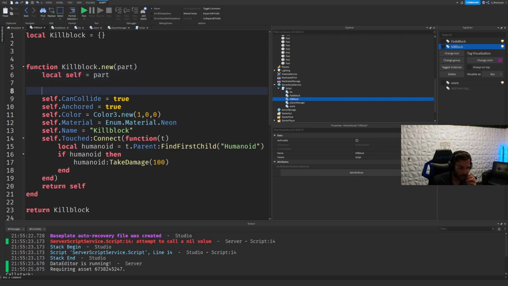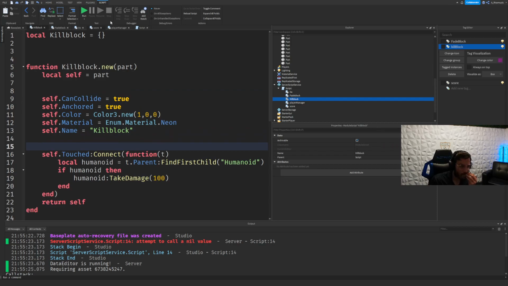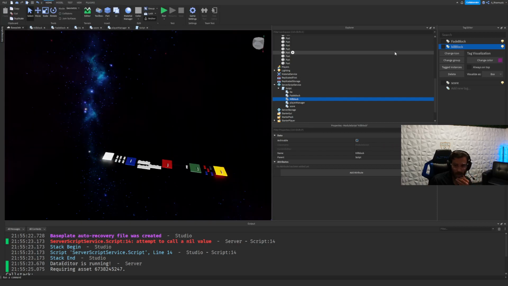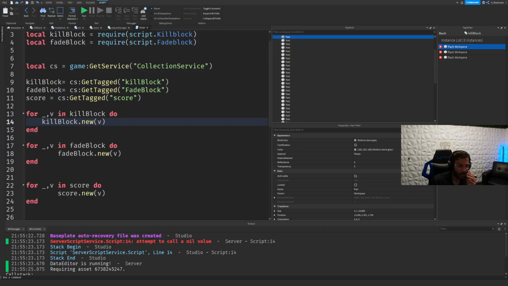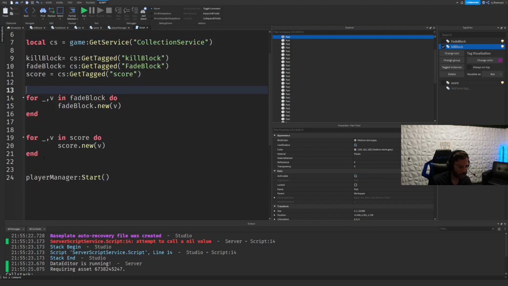It's definitely right here. Did it not get tagged? No, these instances definitely got tagged. So kill for underscore comma b in... is it just the kill block class that's struggling? Let's see here.